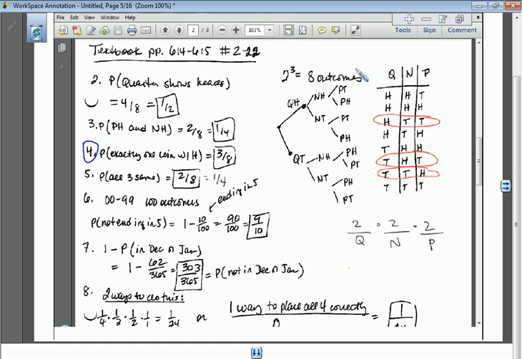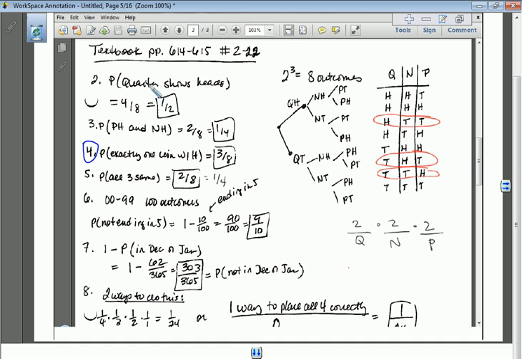Okay, so on these problems it says a quarter, a nickel, and a penny are flipped. Find the probability of each of the following. Okay, so the quarter shows heads. So we have a quarter, a nickel, and a penny. If we look at our entire sample space, our quarter can either be heads or tails, right? And then we flip our nickel, so it could be heads or tails. And then we flip our penny, so it could be heads or tails. Or if we had gotten a nickel here, heads or tails.